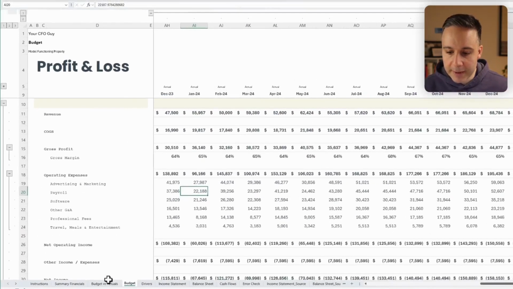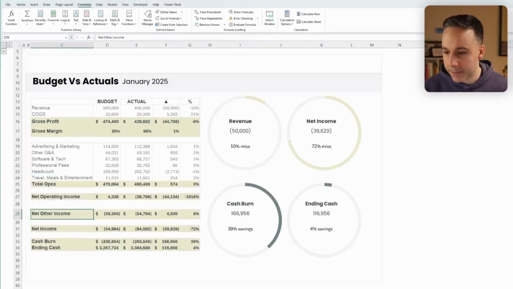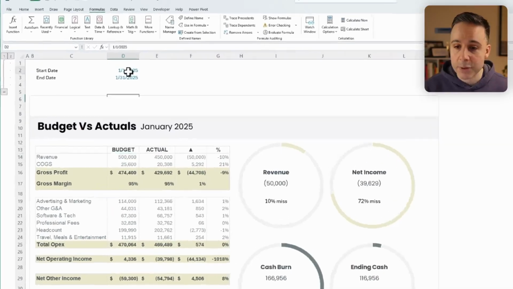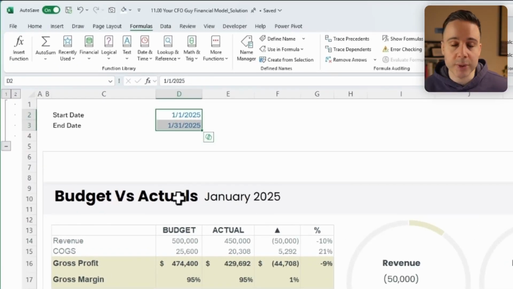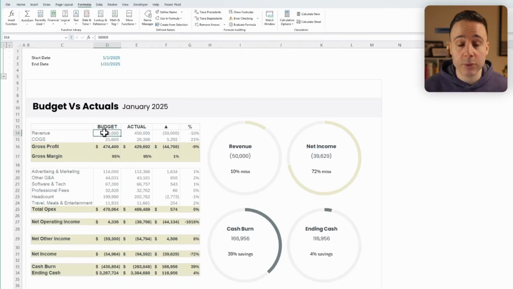Okay, so now that I have the information, let's set up our budget versus actuals. Let's just make this a bit bigger. The first thing that I'm going to do is I'm going to bring in my revenue balance, and that's going to be for the values between the start date and end date. Now you'll notice that I have a local named range called report start date and a local named range called report end date. That's going to make it really easy for me to reference in my formulas and give greater clarity and transparency into how this formula is set up.